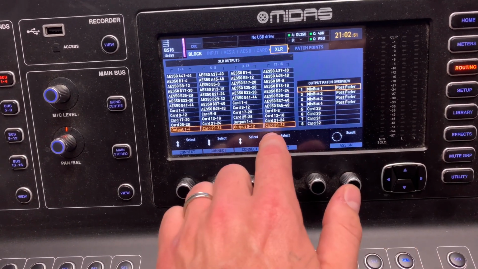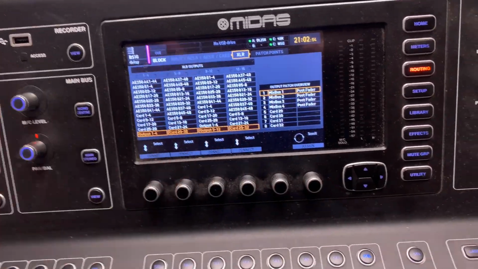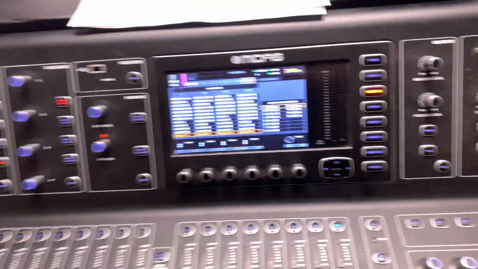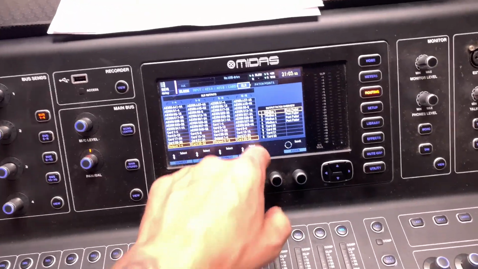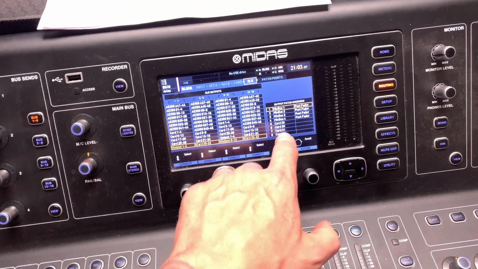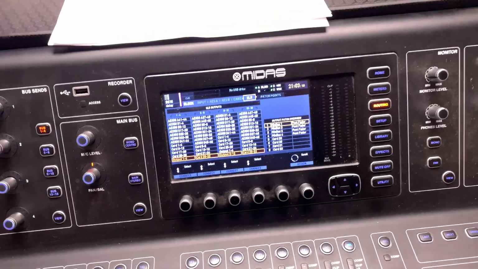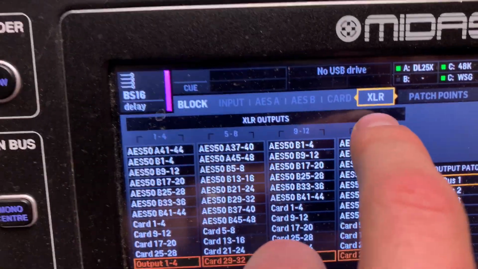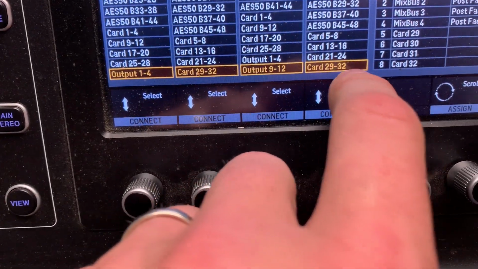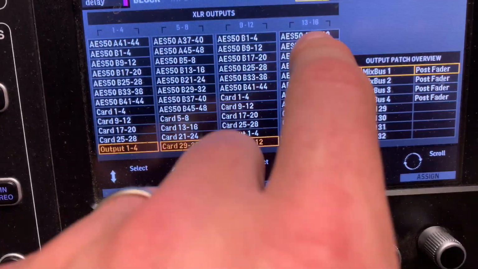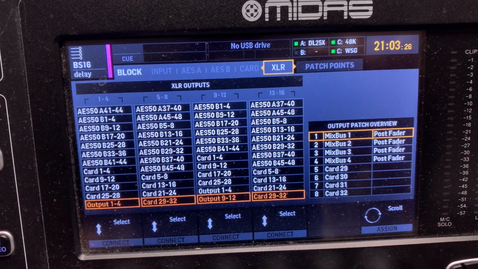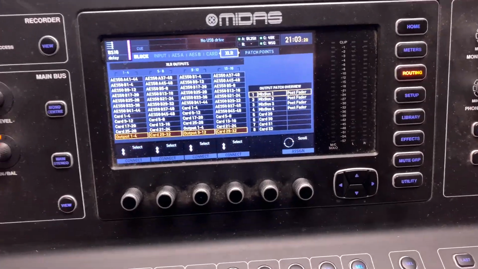And how we get this to come out of our mains is we actually assign our XLR out to card 29 through 32. So when I plug in the output in the back of the desk, 15 and 16, that's telling the mixing board to take card output 31 and 32 and output that out of XLR 15 and 16, because up here we're going 13 through 16, so card output 29 is automatically assigned here to 13 through 16. So 31 and 32 are going to be 15 and 16. And that's how we get our post-processing from Waves.